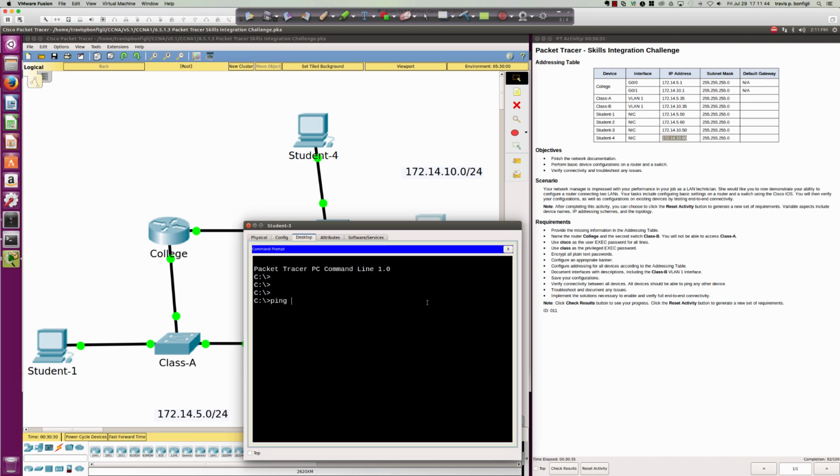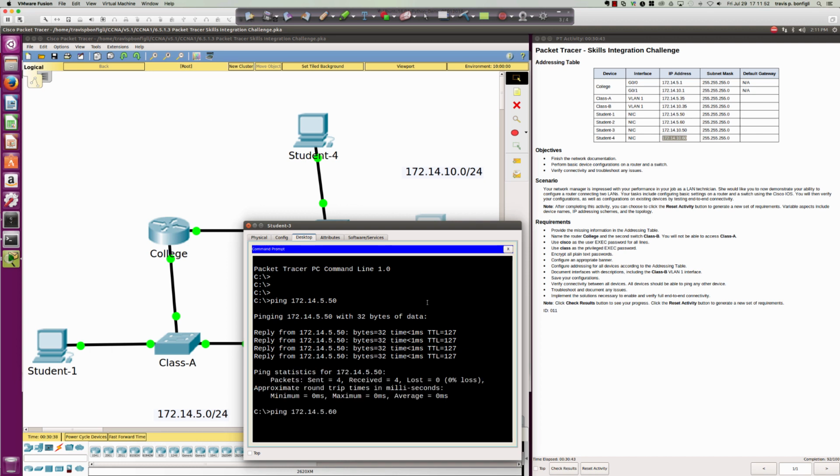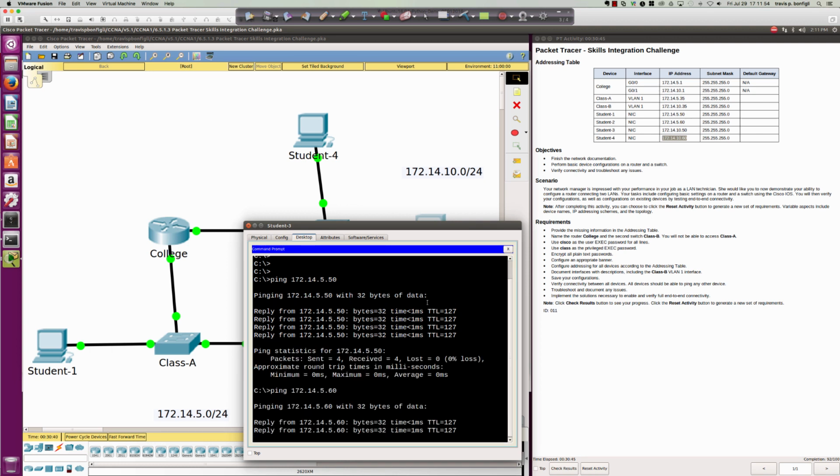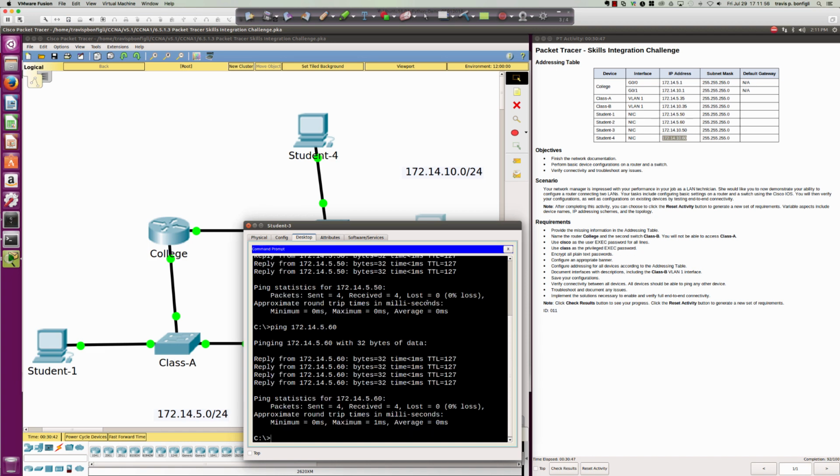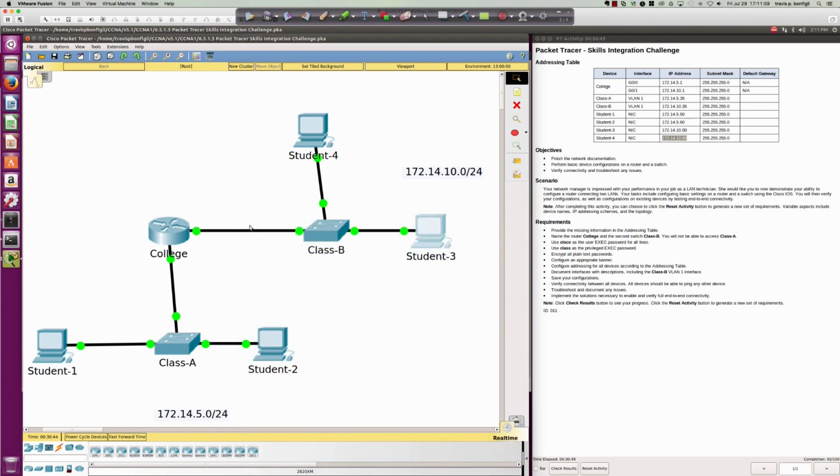So can I ping the student 1 PC, 172.14.5.50? And I can. And what about 5.60? I can. So the PCs, student 1, student 2, student 3, and student 4, all have full connectivity through the router and through the switches.